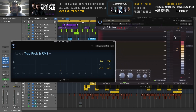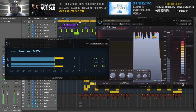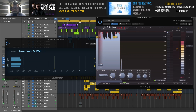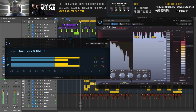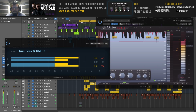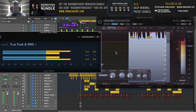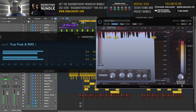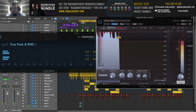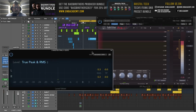This is just to check. Even if I have 0.5 here, as you can see, we have 0.2 and 0.3 in true peaking. So I can demonstrate to you guys that. So you have it in 0. It's peaking. You see? Then bring it down, say 3. Okay. 3 is in 0, but I always like to give it a little bit more. And it's not half a dB that's going to make your music low, not loud.